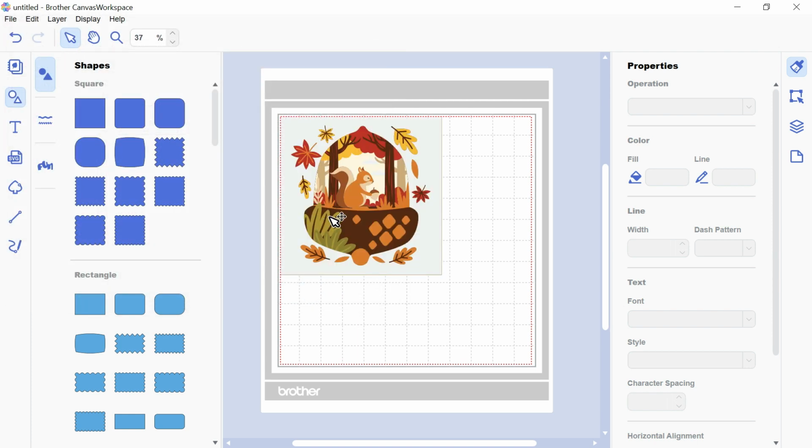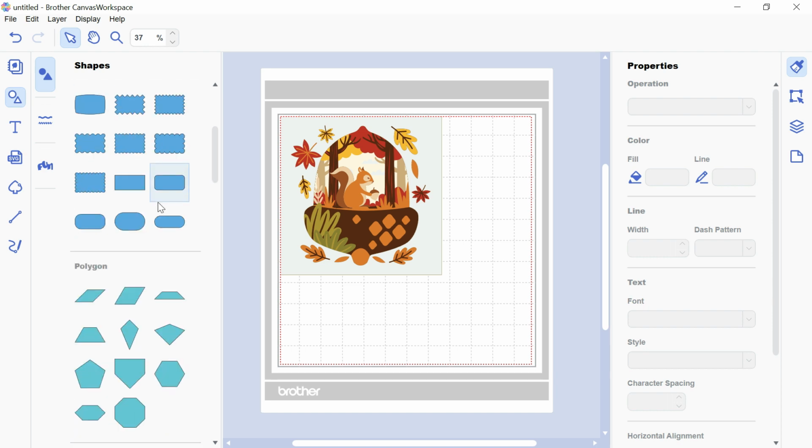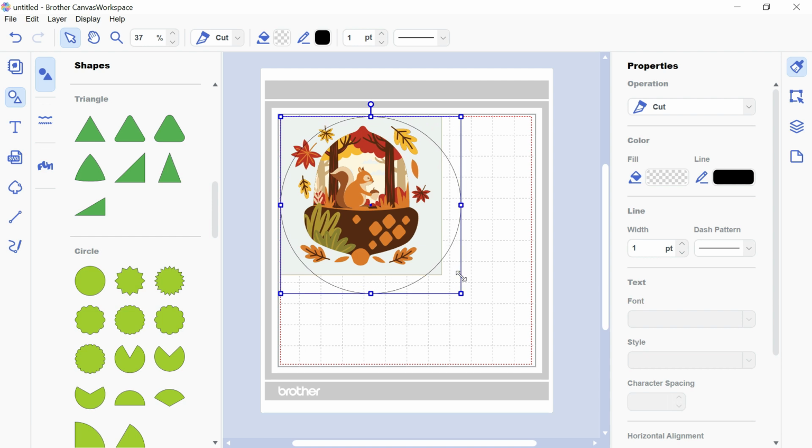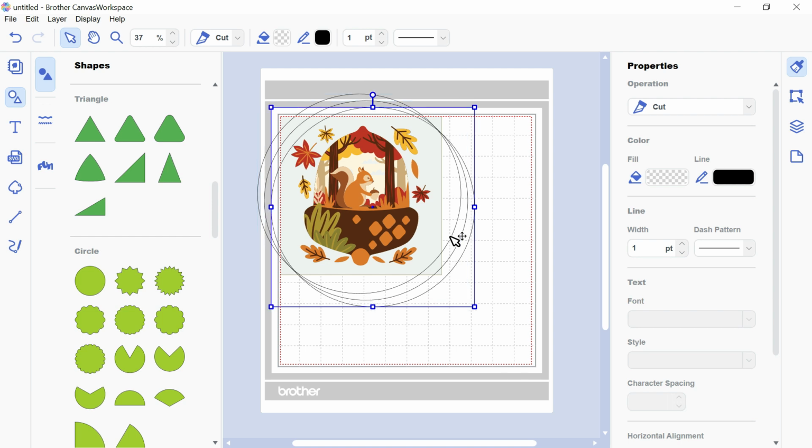Next, in the Shapes panel, scroll down to find and click to create a circle. Let's make it bigger so that it can include all details of the template inside. This Shadowbox design has 13 layers, so I need 13 circles like this. Press Ctrl-C to copy and press Ctrl-V 12 times to make 12 more copies.